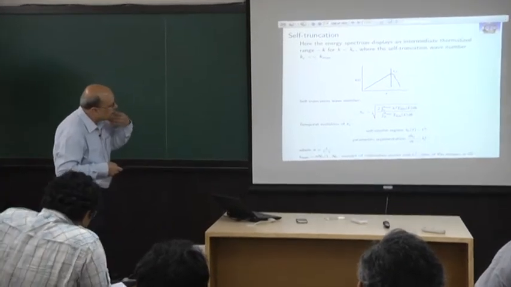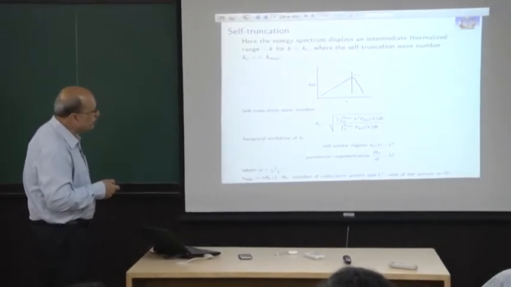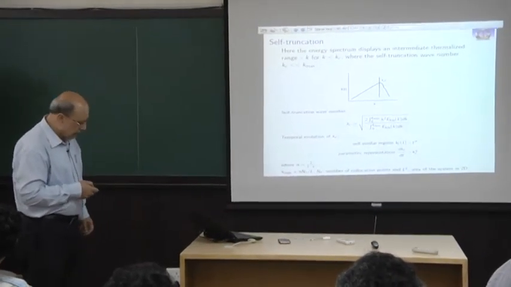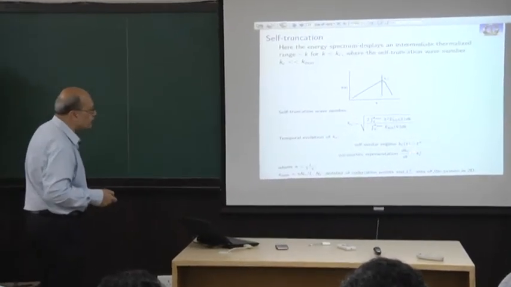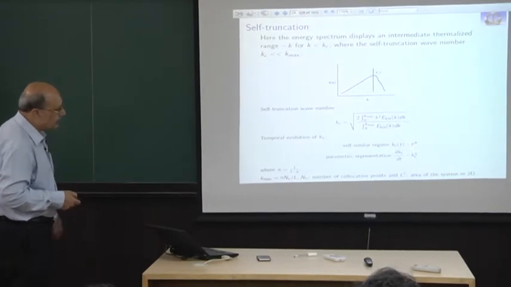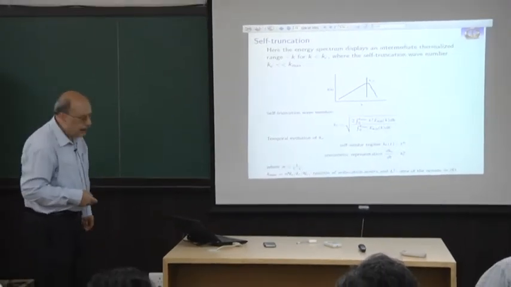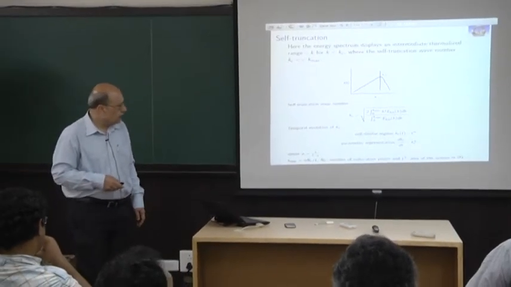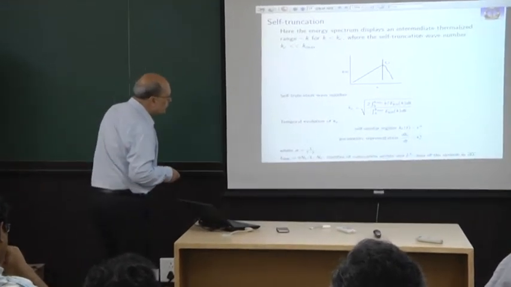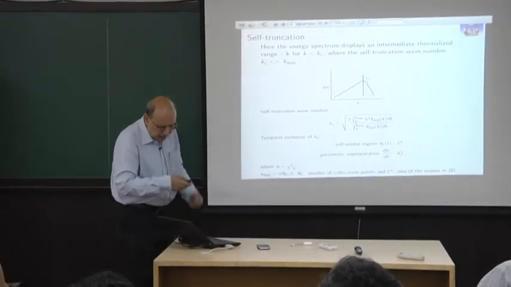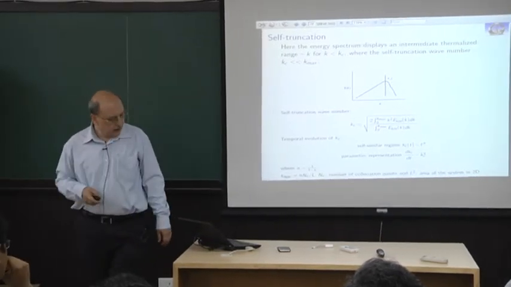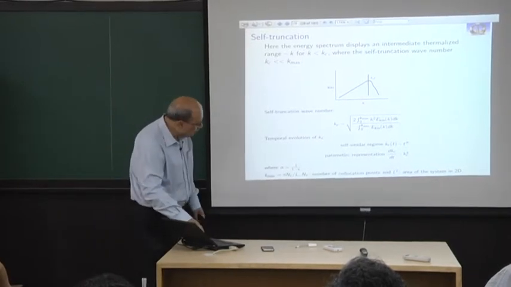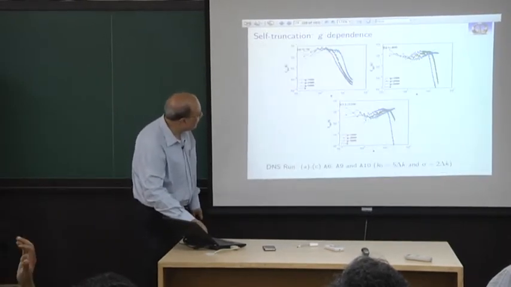So how does the system evolve? Eventually, this kc should go out all the way to k max for the system to thermalize. And we find that there are many possibilities. It goes with a power law, and there is a prediction for that power based on wave turbulence theories. They predict 0.25, but what we have shown is that you can get anything from 0.25 to basically 0, that is logarithmically slow growth of kc if you do that.